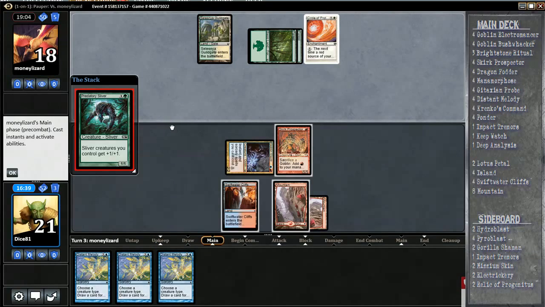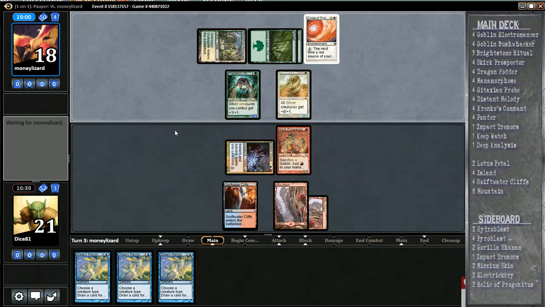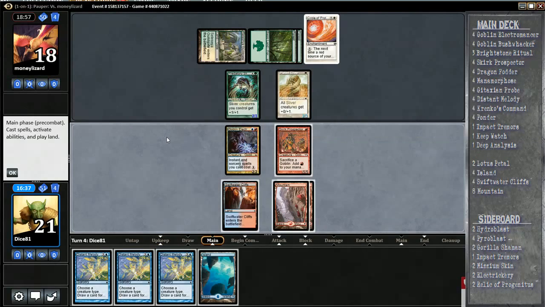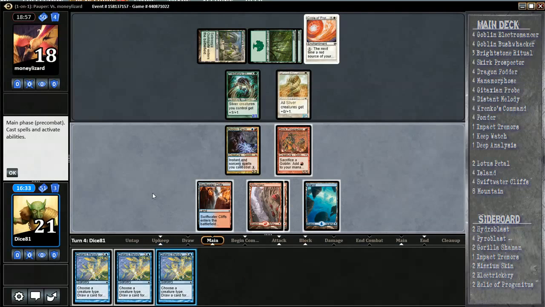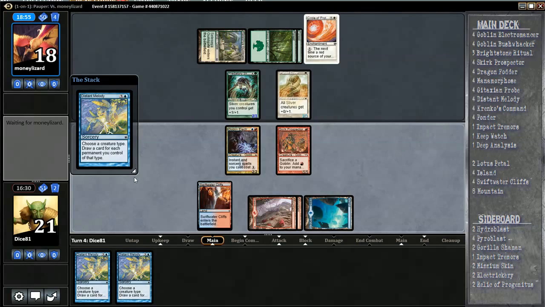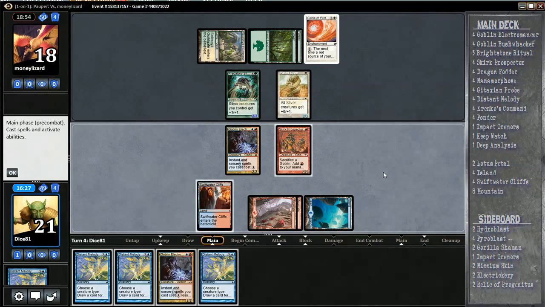Yeah, Predatory Sliver. Alright. I'm pretty sure I pressed F6 here. Here they come. Island. That's not bad. Distant Melody for draw 2 cards. That's not bad either. Goblin. And there is... great. Great, great, great.